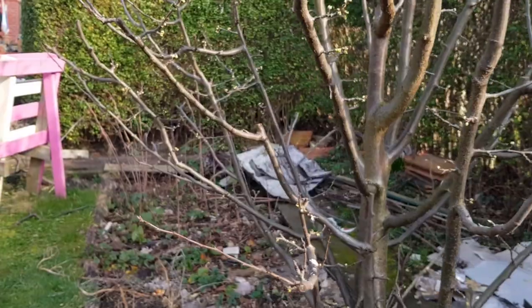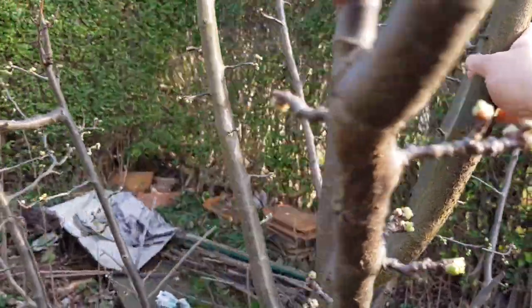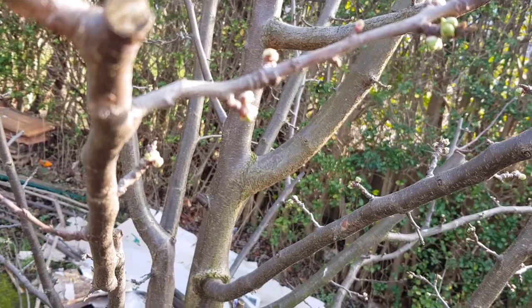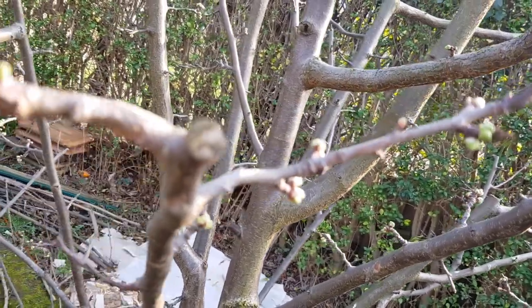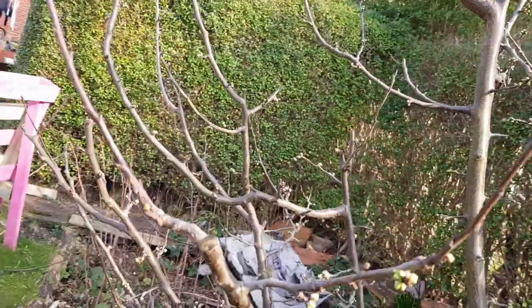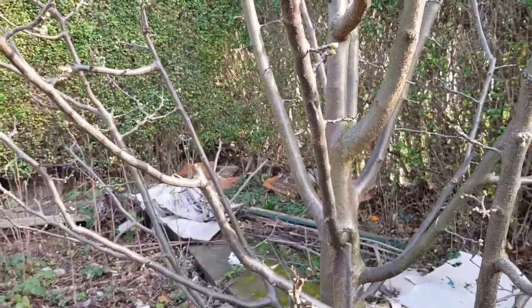So I think I'll take this whole limb out here, if anyone can see that. I'll probably take this one out as well, and give that a little clip up there. We'll see how that goes.